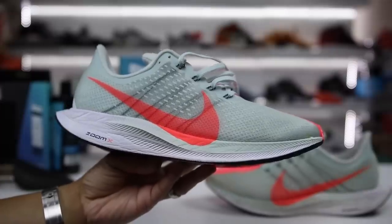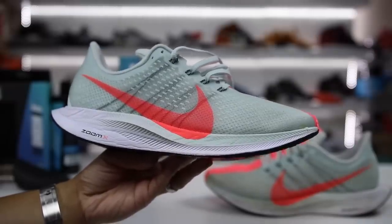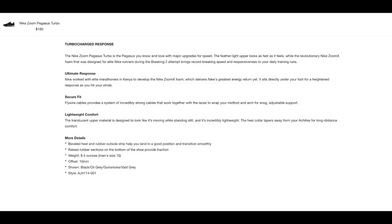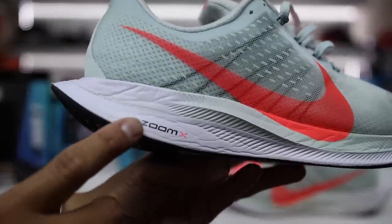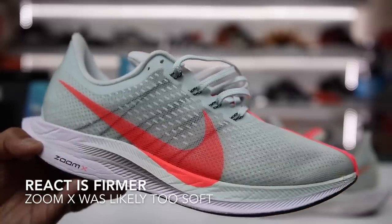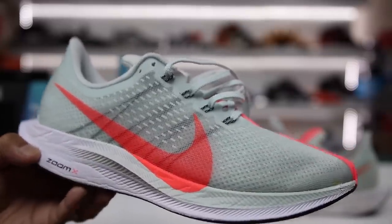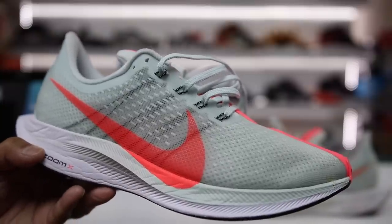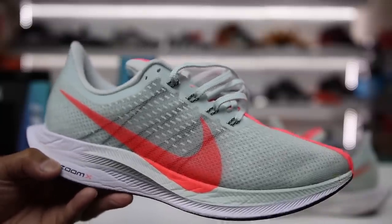The biggest draw to this shoe is not the upper — it's definitely the midsole and the combination of Zoom X and React. In my original review I didn't mention the React because I honestly didn't know it was there, and it was a little frustrating because I went to Nike's site and there's nothing that says anything about React. It's actually quite misleading — a lot of the pictures show the Zoom X, and on the shoe it literally says Zoom X on the React part of the shoe. Logistically I understand why they put it there, but logically it makes no sense to have the Zoom X branding on React — it's false advertising to me.